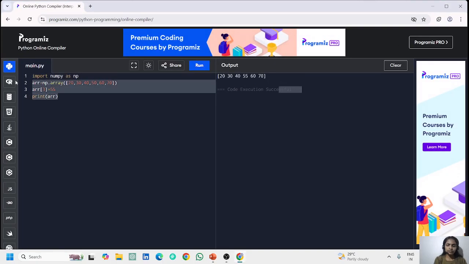Let us take a two-dimensional array again, np.array, with the same values as before: 1, 2, 3, 4, 5, 6, 7, 8, 9. Now let's write rows and columns.